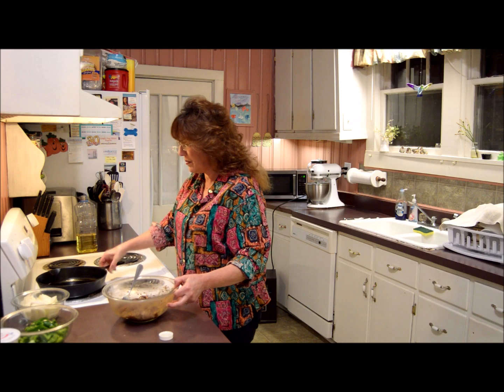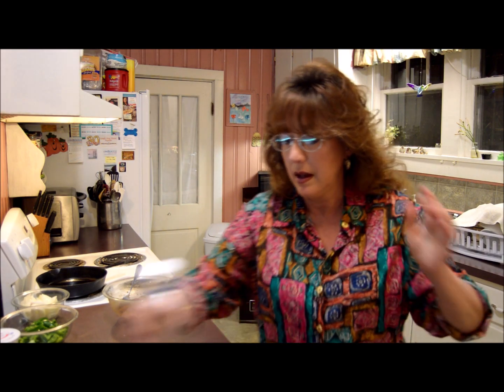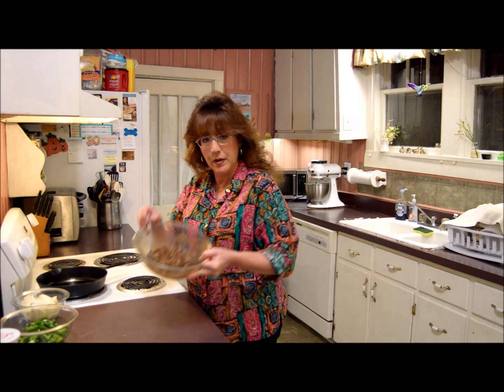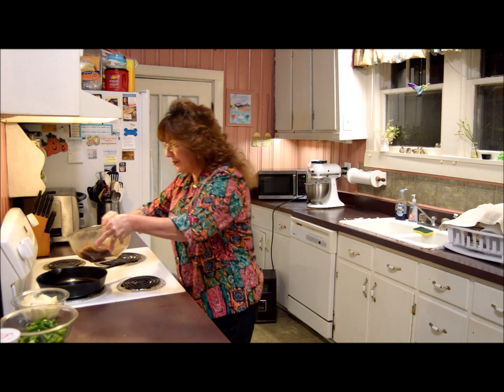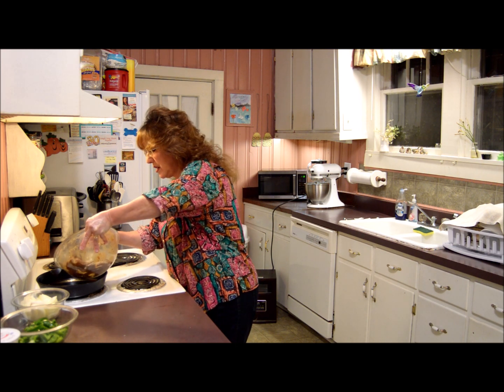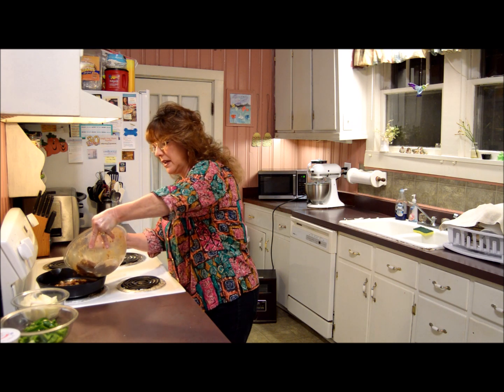Let it get warm. And I'm going to go ahead and put the meat in it, okay? This is going to be so good. I have it on medium heat.